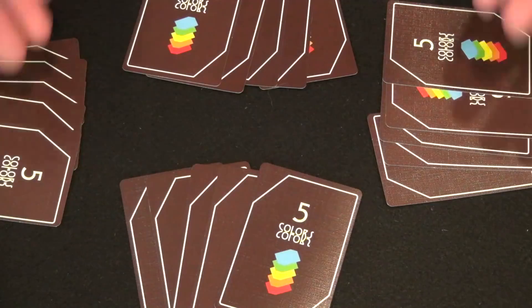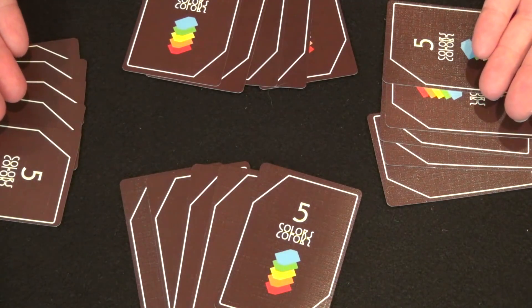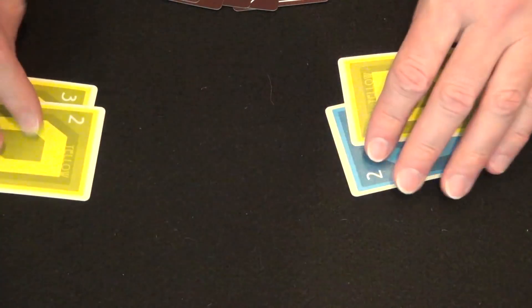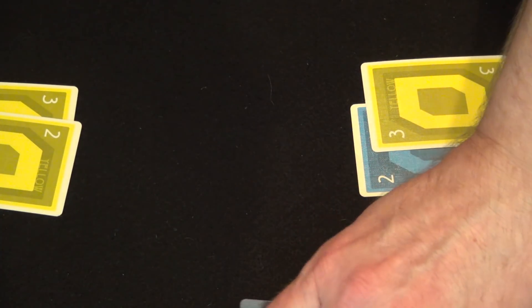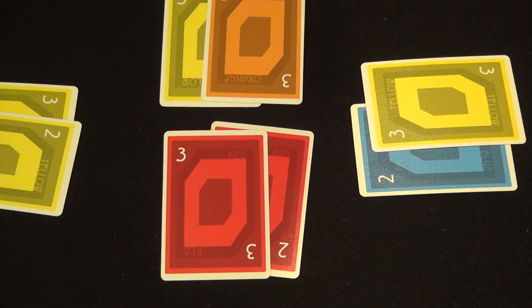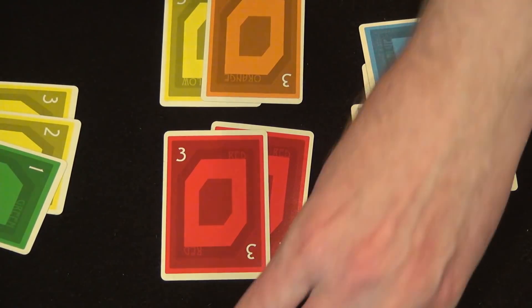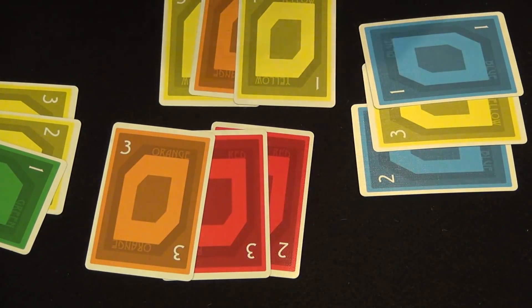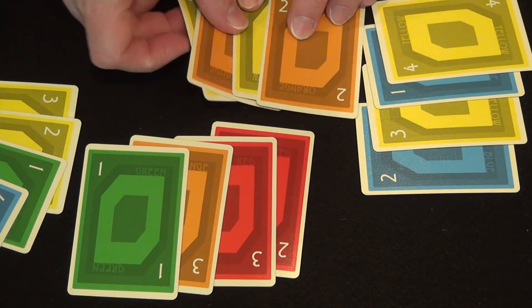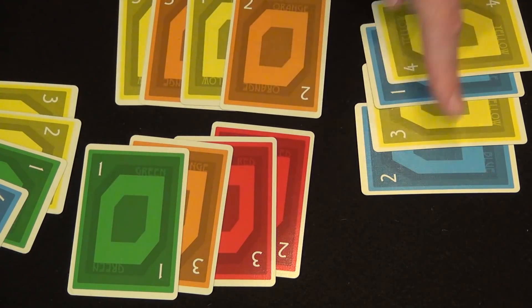The challenge, of course, is how do you get those cards? Each player starts with five cards in hand and each round lasts three turns. On the first turn, each player chooses two cards to play from their hand and reveals them simultaneously on the table. Then players refill their hand to five cards, choose a single card, add that to the table, refill to five again, and then choose a single card and reveal that.